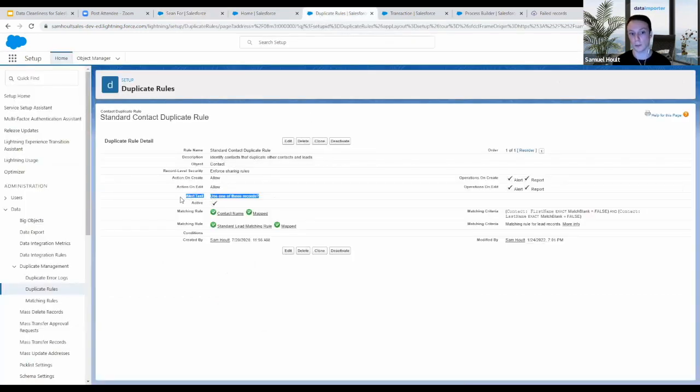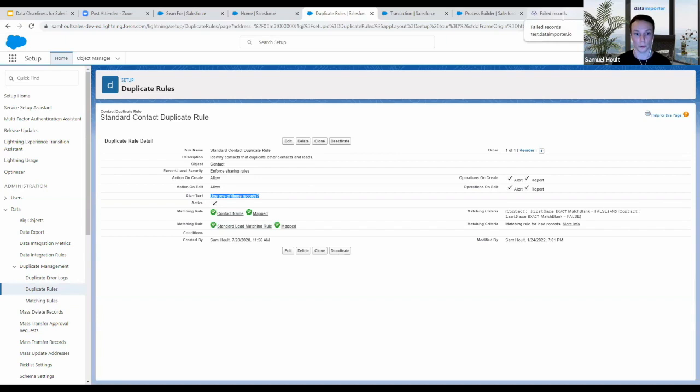So again, you get the option here in Salesforce to update the text that you show to the users. And this one here just says use one of these records, which is the standard text for all duplicate rules. And that doesn't really make too much sense to me, because you can sometimes have multiple different duplicate rules on the same object, right? For different scenarios or different record types, for example.